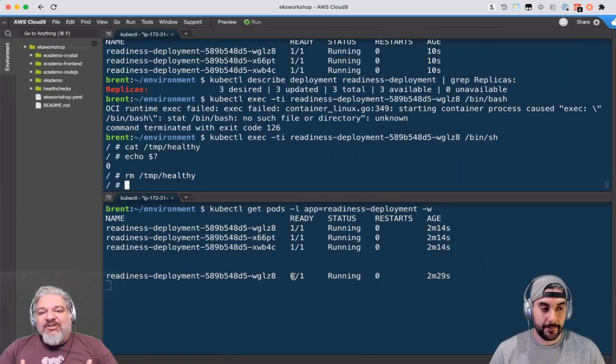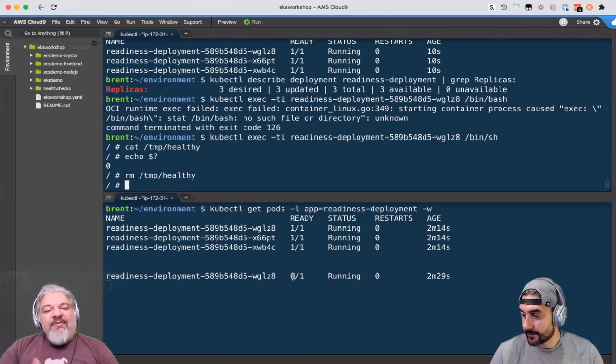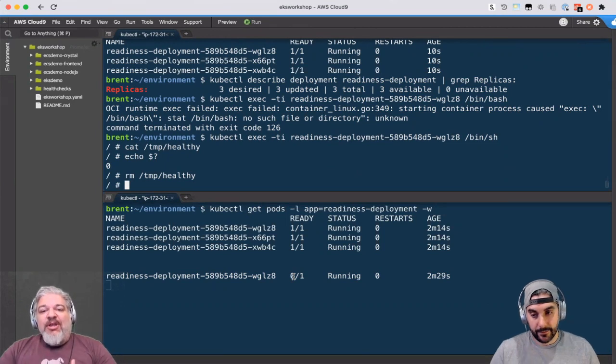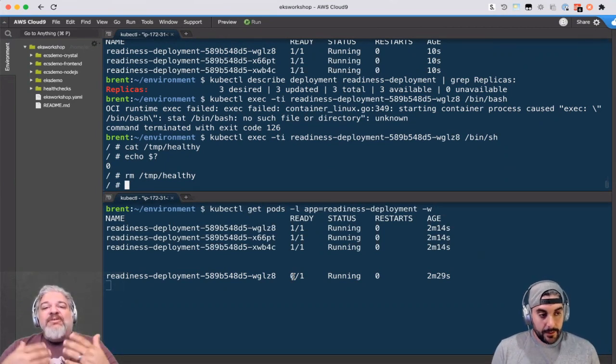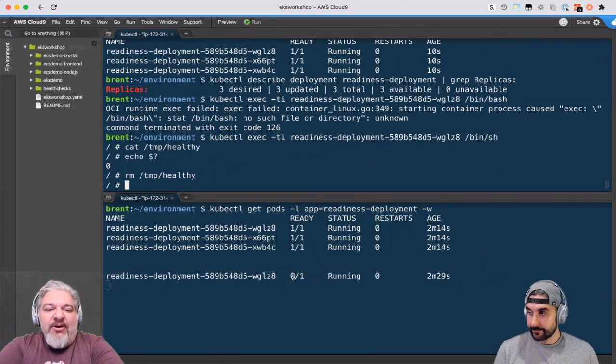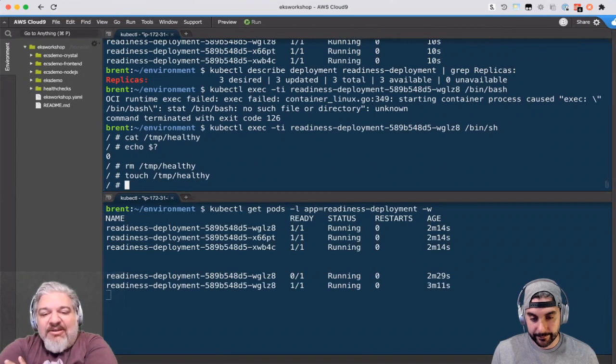Now, it's a readiness probe, so we're not going to see the pod restart. The pod's just going to sit there. But if this were a pod that was part of a service that should be taking traffic, then it would go away. It would no longer take any traffic. Once the pod was ready again, let's say the work had been processed and we're ready to take our next round of work, then we can pass the readiness probe again, and you see we're now ready again. So we would start taking traffic again.